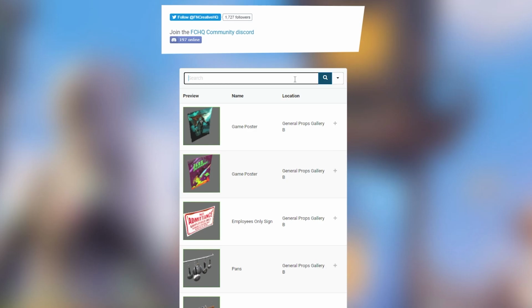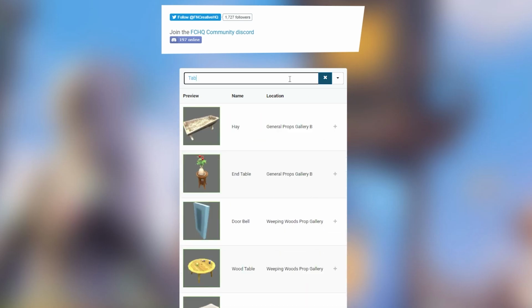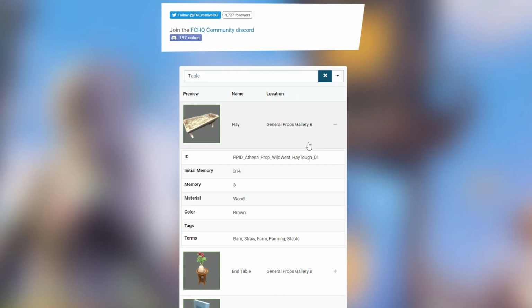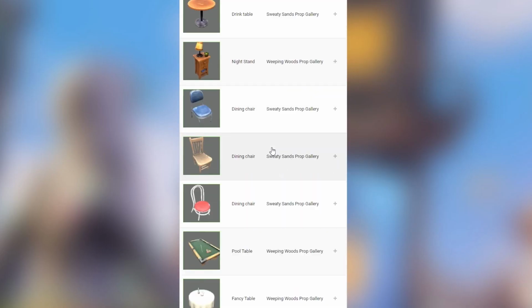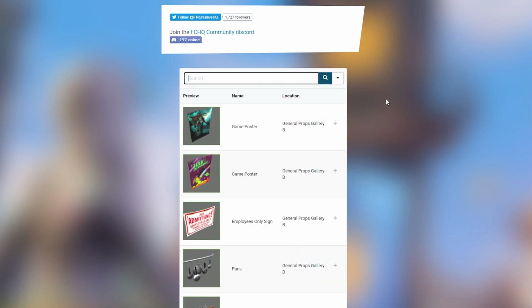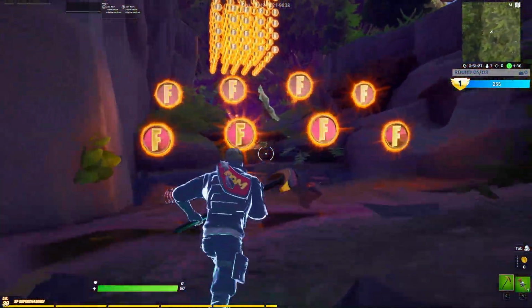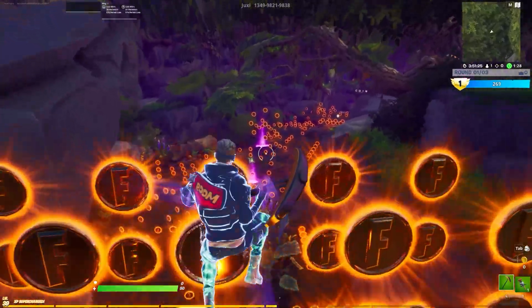The owner, John, said that he's going to publish this obviously for everybody as soon as it's fully finished and fully completed. But till then, you have to be a creator to use this, but it's still a very nice tool in general, and you have to definitely put it into your hotbar if you want to use this, because this is amazing. You ever wondered where you can find tables? You don't have to pull out all the galleries, look through all the galleries. You just type in table, and there you go. Tons of tables come up, and you can choose which one you need, and then you can see exactly in which gallery they are.